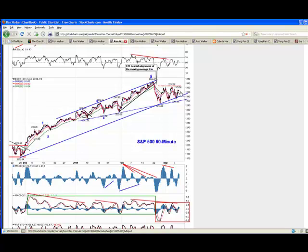Make no mistake about it, that was clear manipulation. They gapped it up higher immediately and kept the market right where it was. And then they used the ability to sell it back down to rally the market. That's what they did. So you gap it up, you keep the market flat, then you sell the dollar down, as well as oil backing down, as well as gold and silver backing down, and then the dollar selling off. That rallied the market. And I think we're going to have a continuation of that tomorrow.